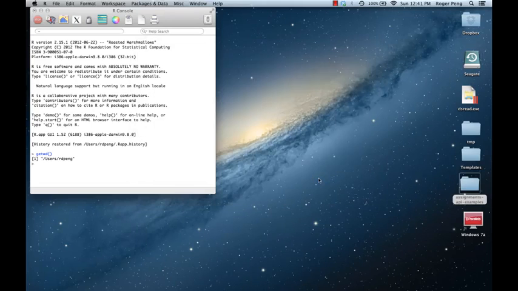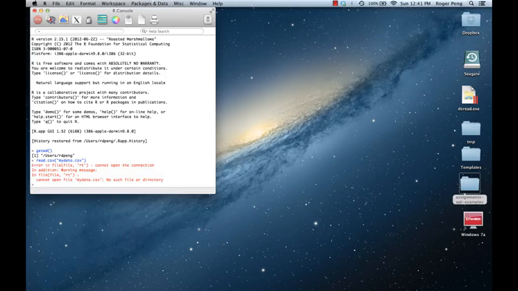Before I go on, the first thing I want to mention is that if you want to read a file, then that file has to be in your working directory, otherwise you'll get an error. For example, suppose I want to read a data file using read.csv, and I want to read the mydata.csv file. If this file is in my working directory, then I'll be able to read the data and it will load into R. But if it's not, I'll get an error like this because the file can't be found in my working directory.